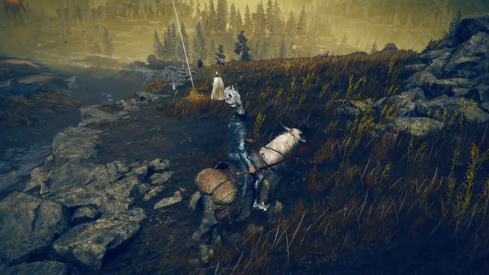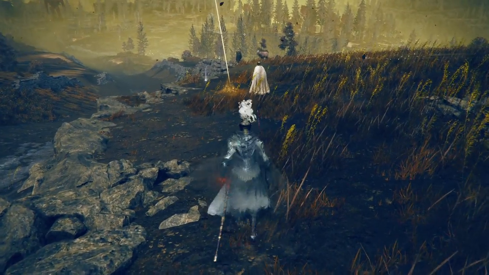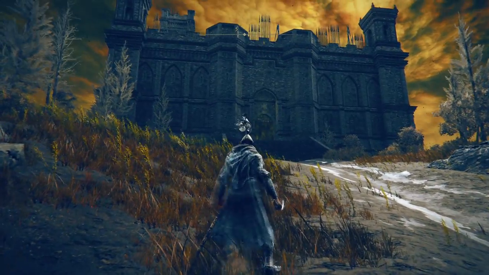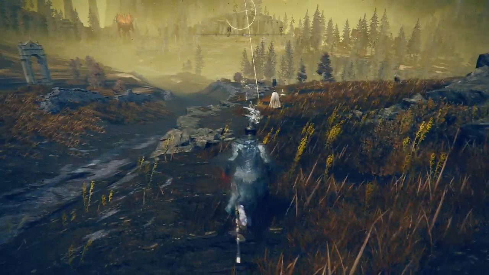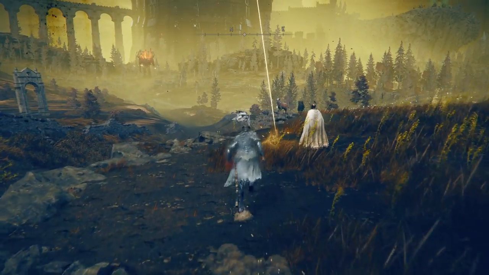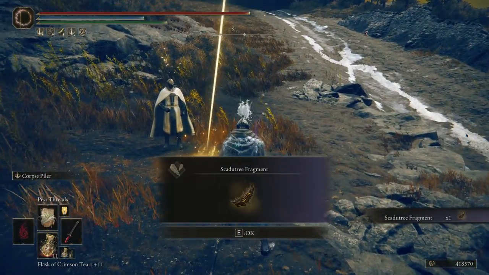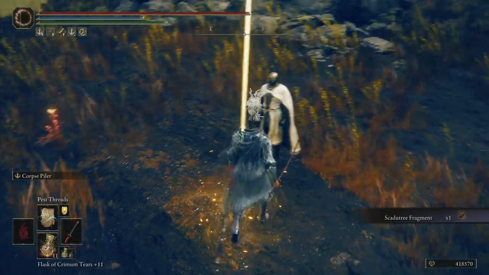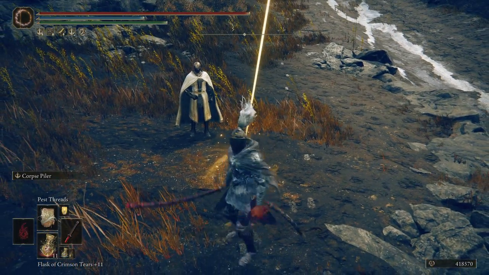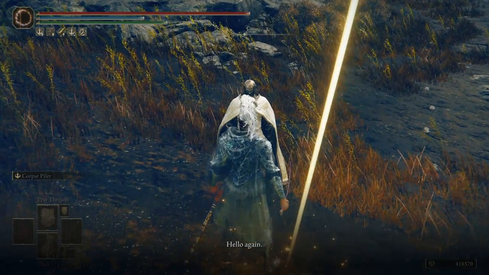So you can do this. These NPCs will move here even after you defeat Relana and come through this door. So eventually these NPCs are going to move. So they already moved. Get the fragment. Touch the cross.